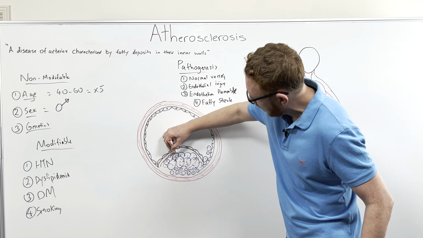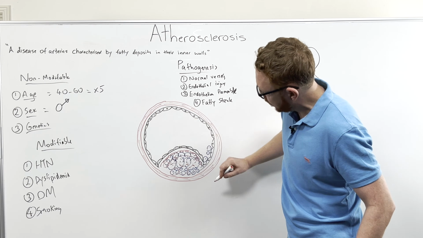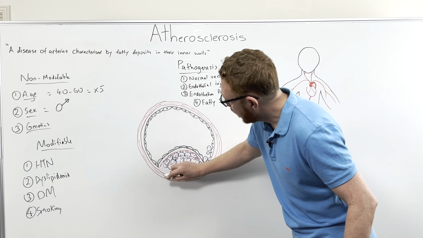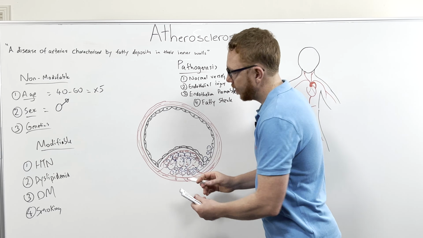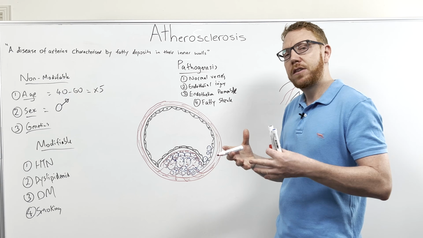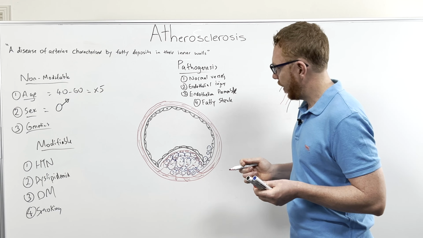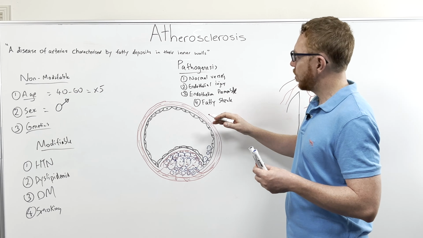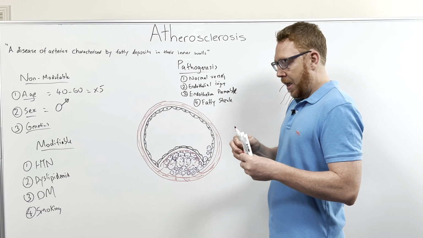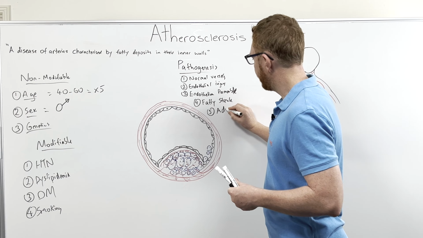So collagen will start to kind of intersperse in the foam cells. We also see smooth muscle cells moving in from the media, which also accumulates in with the foam cells. And the actual smooth muscle cells can also phagocytose and engulf these LDLs, which also make them foam-like in their appearance. So this fatty streak will just continue to grow and grow depending on the risk factors that are involved. Then we move to the last stage, the step 5, which is the advanced plaque.